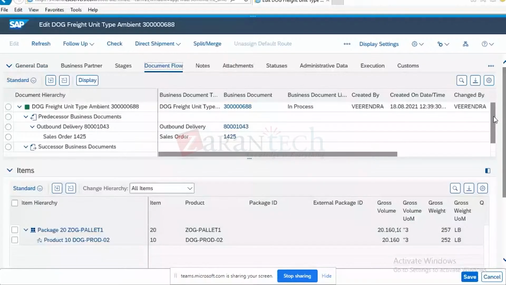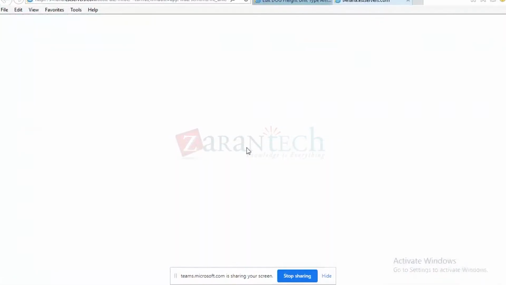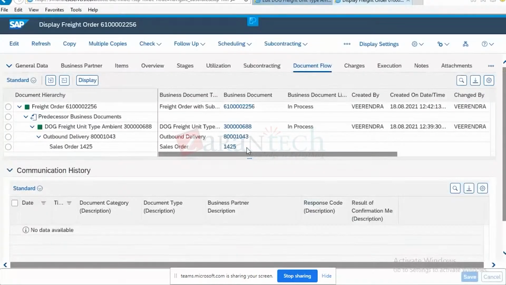Now if I open the freight order, can you tell me how many quantities should be created for the freight order? Anyone? How many quantities should be created for the freight order? Any guesses? No guess.